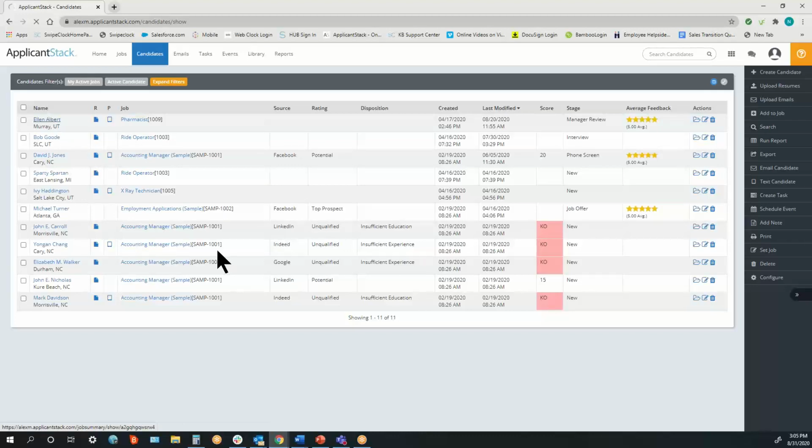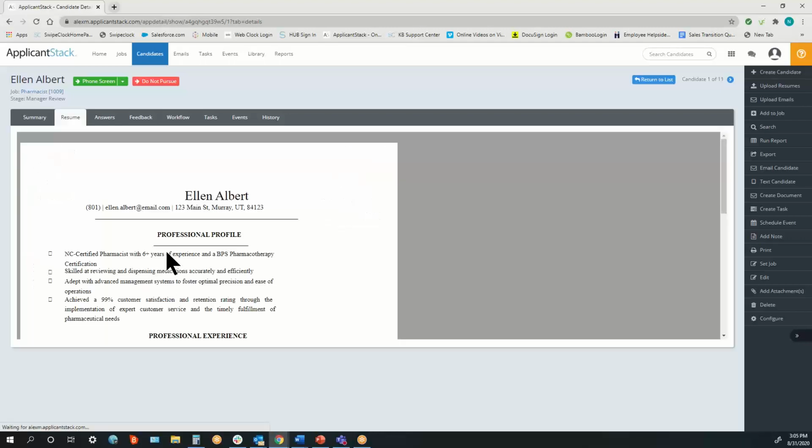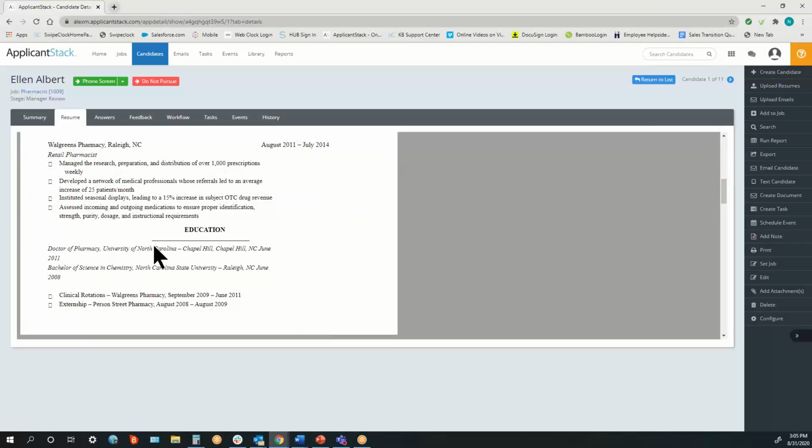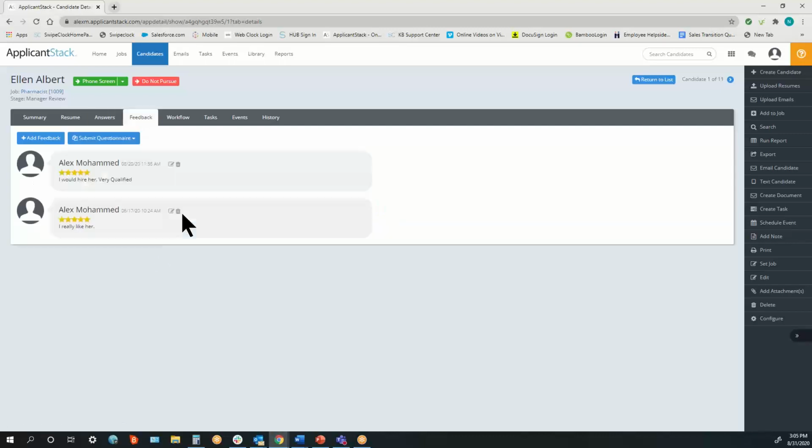Now, each candidate has a profile. If I click on each candidate, it's going to show me their application, their resume, cover letters, their answers to the questions. Maybe you've sent them a custom questionnaire.